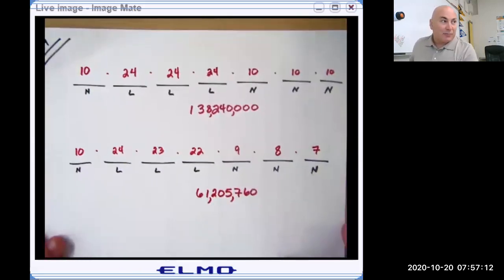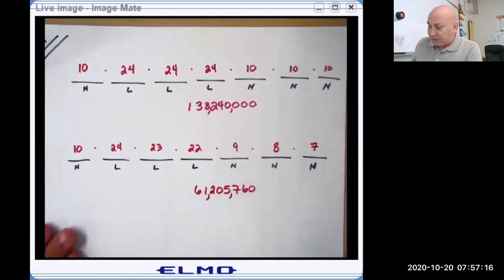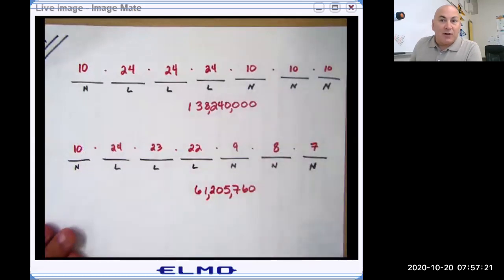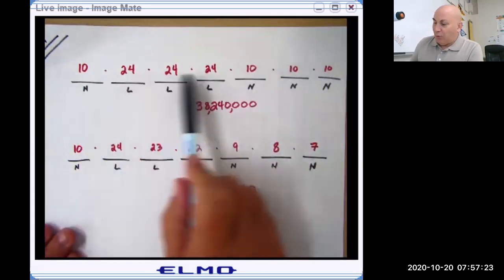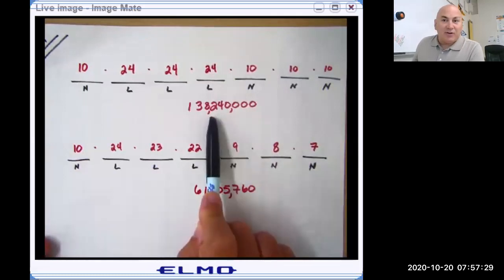Well, using our fundamental counting principles, if we can reuse all the numbers and letters, 10 numbers, 0 through 9, and 24 letters, because we're not using I or O. Pretty hefty number of license plates.